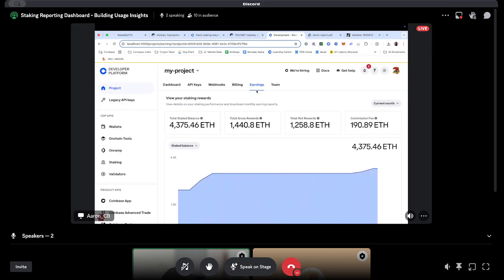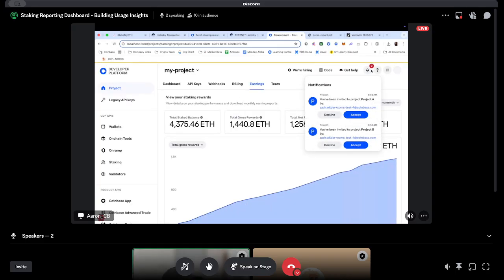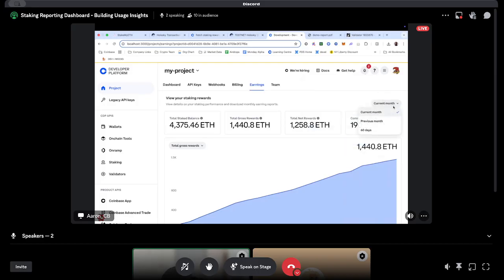And I'm going to just refresh this because we are on local at the moment, and I want to make sure that the data is up to date. But as you can see, as we go back, the data populates for different months, for current months, the last 60 days, and we offer different types of data points. Firstly, you can have a better understanding of what is my overall total staked balance. So how much is actually earning me rewards at any one time? What is the total amount of rewards I have earned?